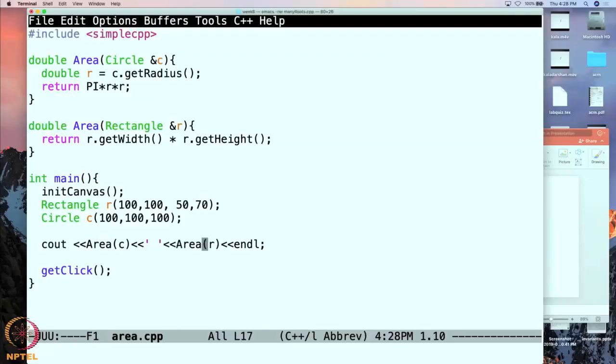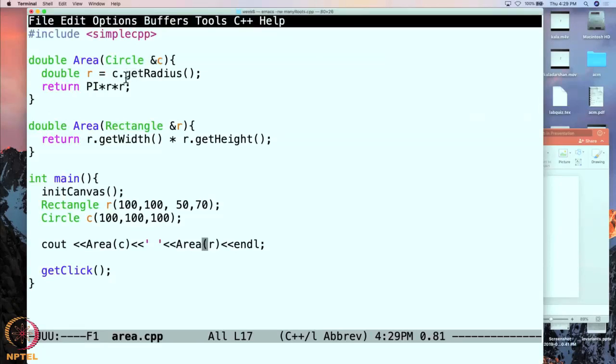So, I am going to show you this file area.cpp in which I have written such functions, and let's get to that. So here is the first definition of area. We have a function area which is going to return a double, and it takes as argument a circle c. Remember, we said that the type of the shape, the name associated with a shape, is that shape itself. So you can pass that shape over here, and we do not want to copy that shape, and therefore we are passing a reference. Whatever we are passing has type circle, and it is a reference to a circle object.